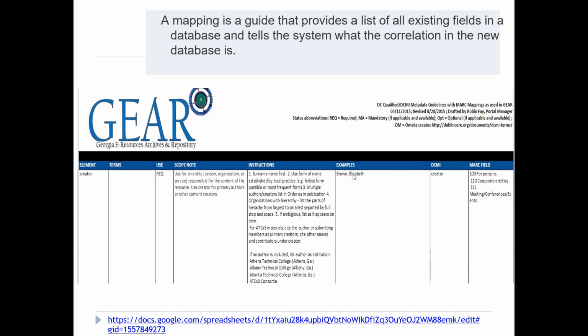And then because we were going to import or map these into MARC, what the options would be for that. Now, for this particular example, you notice that for the element creator, if you look all the way to the right, the MARC fields list 3 different MARC fields. That's one of the examples of not having data that's granular enough to be able to clearly parse data. And actually it could go into even more fields besides these, but with our particular data in this particular collection, our only choices were going to be 100, 110, and 111. So essentially the persons.